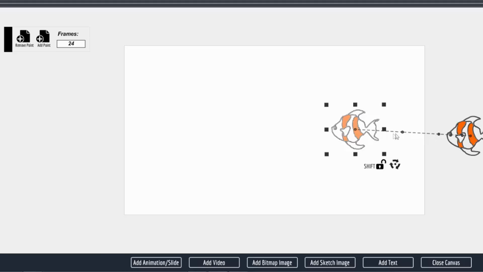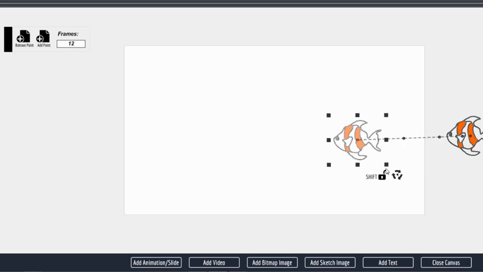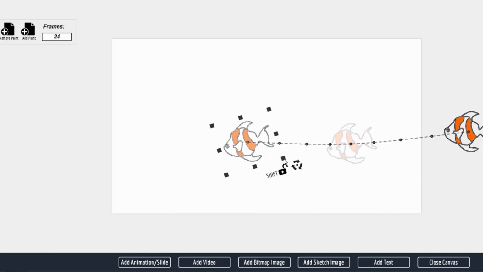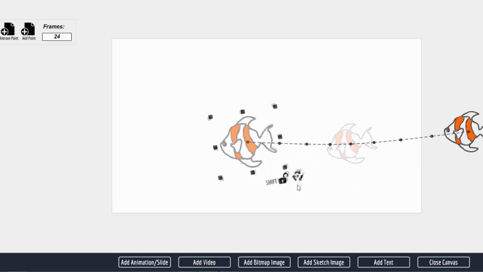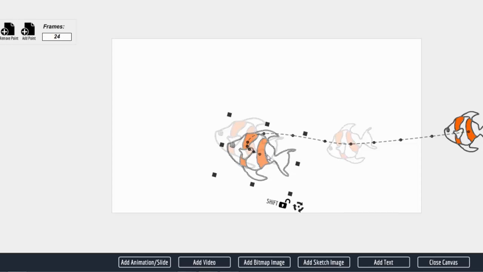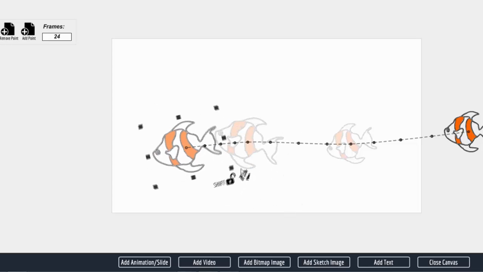So anything you do between these two steps is going to take 24 frames, or 1 second, for it to happen. I want this to be 12 because I want it to pop out there. I want it to happen in half a second. So I'm going to rotate it a little bit and then click on add point, and I'll put this over here. Click on the rotate button, resize it just a little bit. It's going to be 1 second. I want to make this kind of quick, so add another point, and this is where I'll enlarge it some.